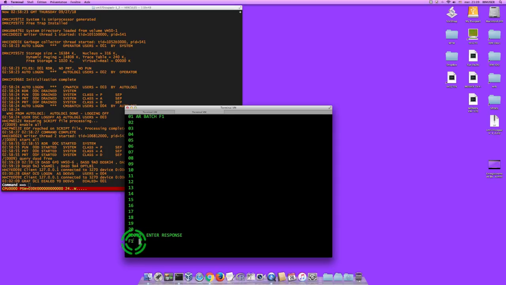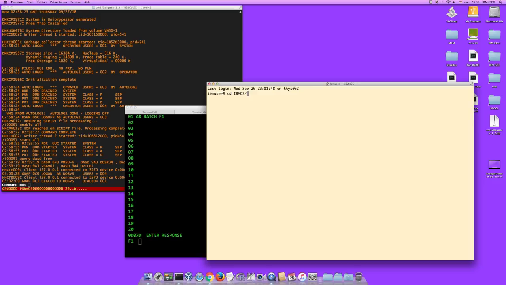Now he asked me to do something. Now we have to understand something. The JCL, the power program has to be started with some JCL, like all the jobs that have to be run on DOS VS. Now that JCL could be stored outside the system and read from the card reader, but it has been stored on disk in this one. Let me show you. Maybe I do this.